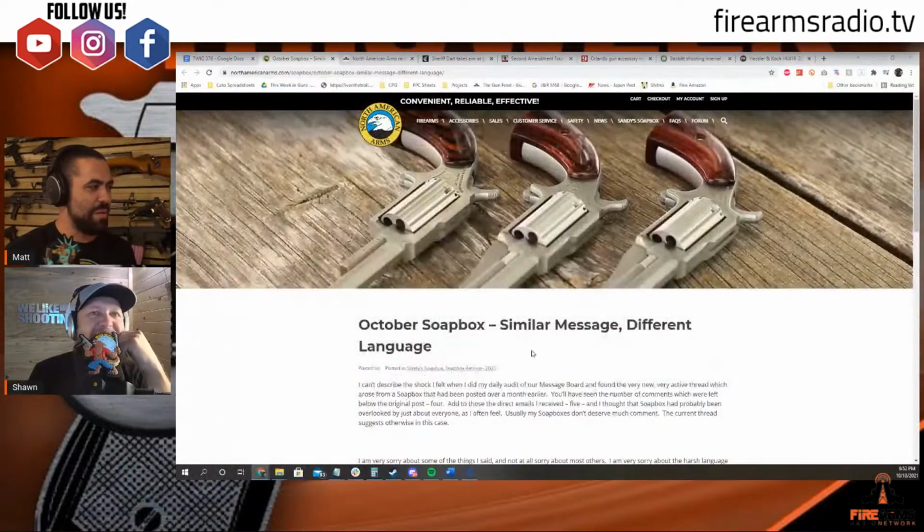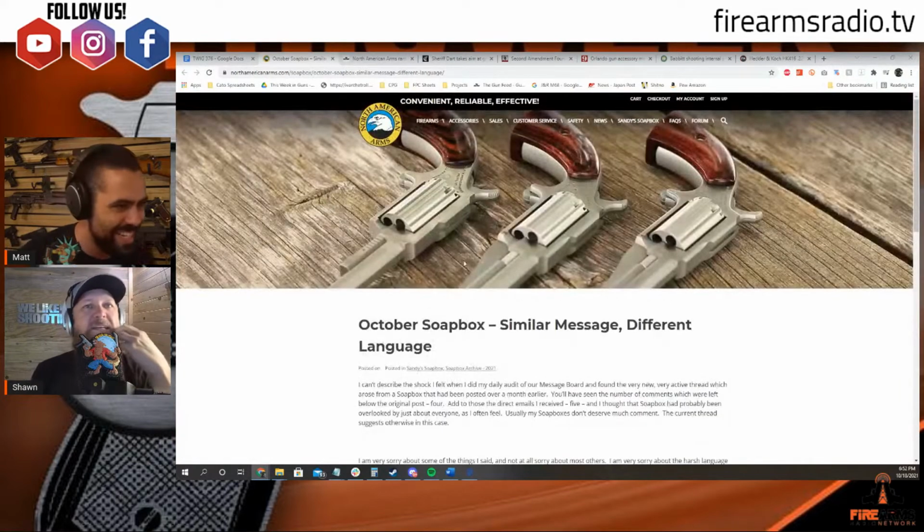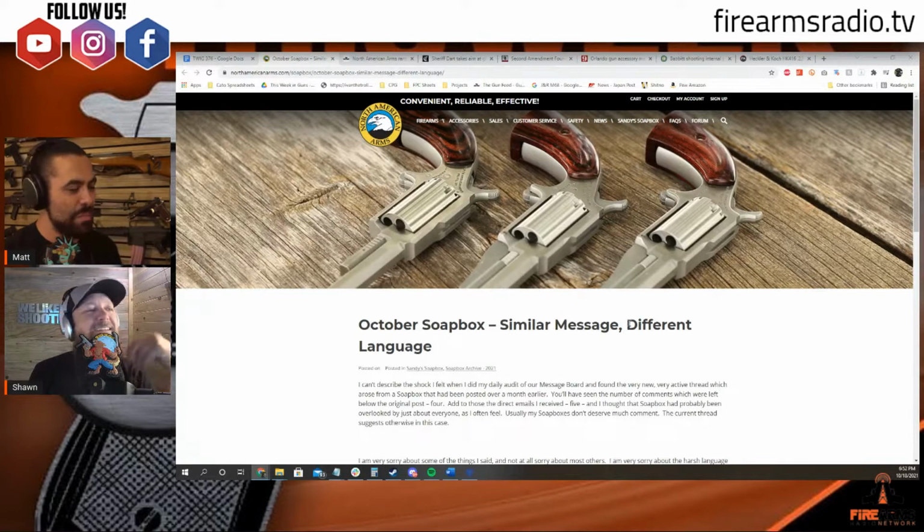So the first nutty thing about it is who it is. North American Arms. If you don't remember, they're the guys who bring you the little lunchbox revolvers. Yeah, or the one that you hide in your prison purse. Well, they are the ones that can fit there, right? They're the tiny little guns chambered in .22 LR and .22 Magnum. I'm still waiting for them to come out with a .32 centerfire version because that would be fun. That'd be cool.